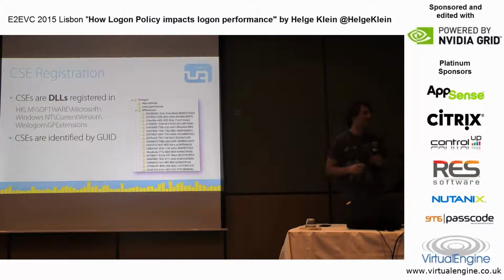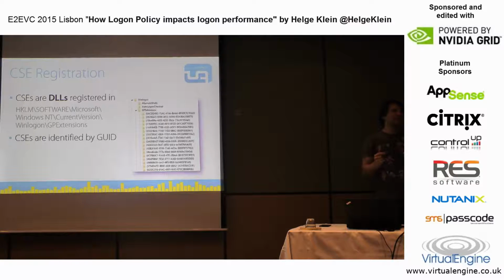But you're able to set the order of group policy processing in the Group Policy Management Console. So you can separate CSEs, for example, into two different group policies and do the one before. Do you know what I mean? You can configure the order in which GPOs are processed.